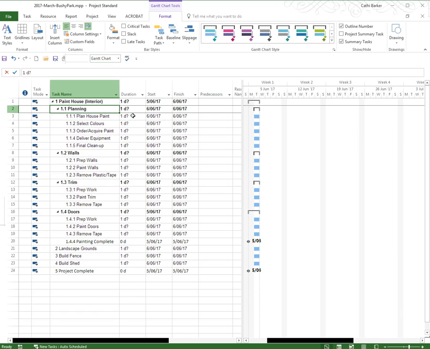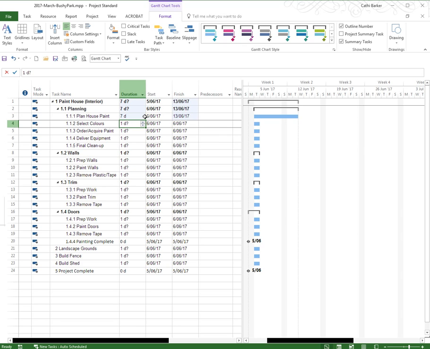Now the idea here, for example, is if I go to plan house paint and I decide, right, the plan house paint is 7 days, I can just enter 7 and then hit down arrow because the default duration is days. Immediately, by putting a 7, the question mark is gone from that particular task. You can also see that the bar has lengthened to 7 days. It's actually 8 days in length because one of those is non-working. So it's 7 days, that task, but it's going to finish whenever. And then you just go down putting those durations.